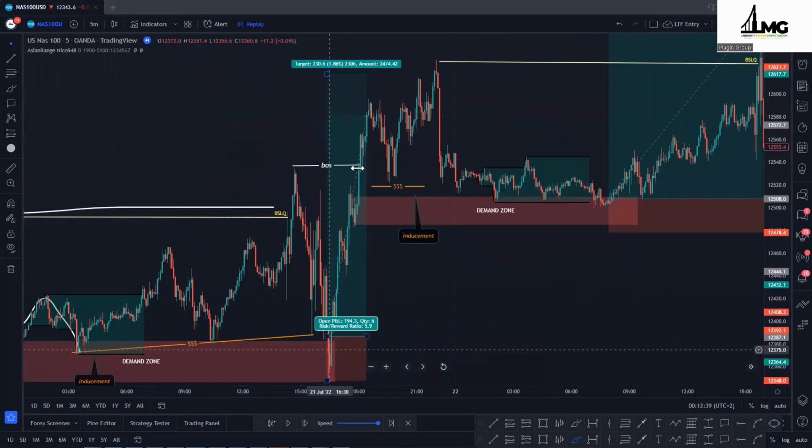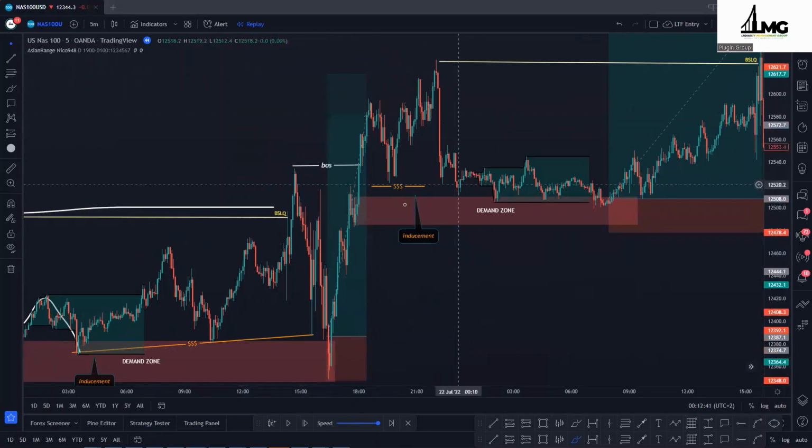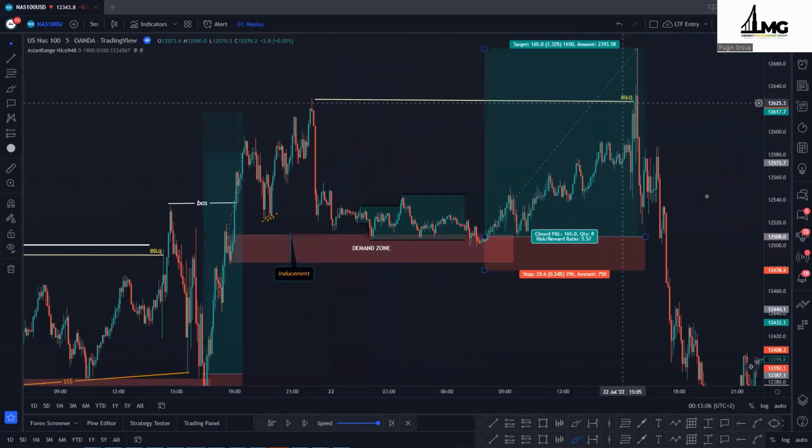After it pushes to the upside, it breaks structure. We expect a pullback within one of the supply zones that have been highlighted. Price fills up this imbalance and forms this kind of inducement right here, this double bottom pattern, and pushes up. Then price eventually comes impulsively, grabs the liquidity below this, and pushes to the upside all the way.